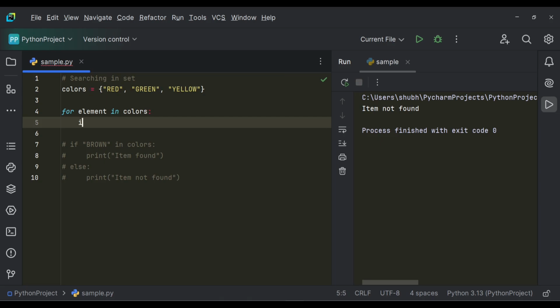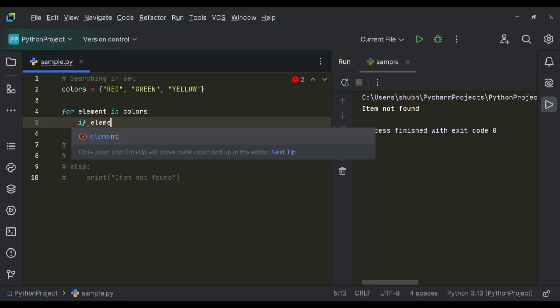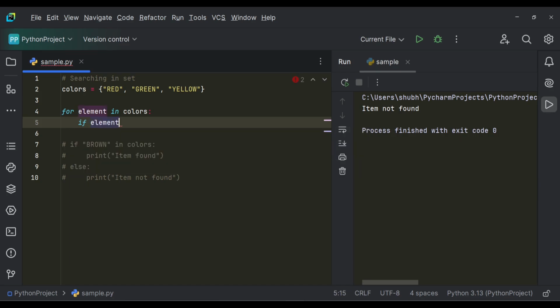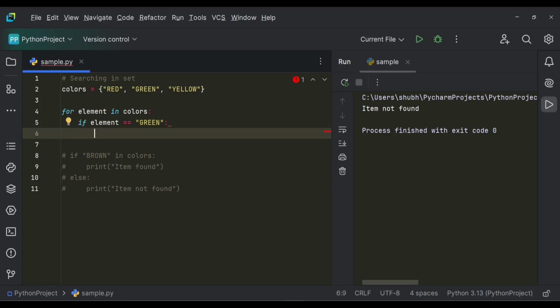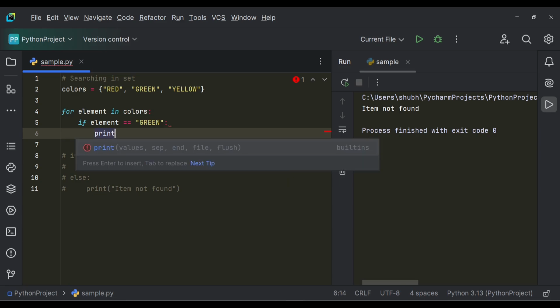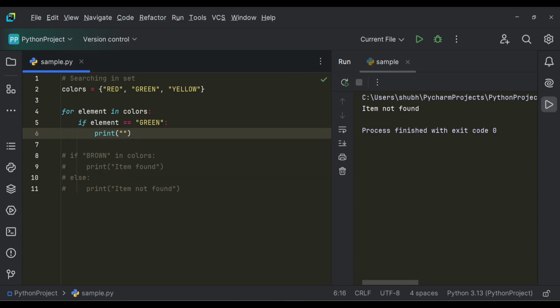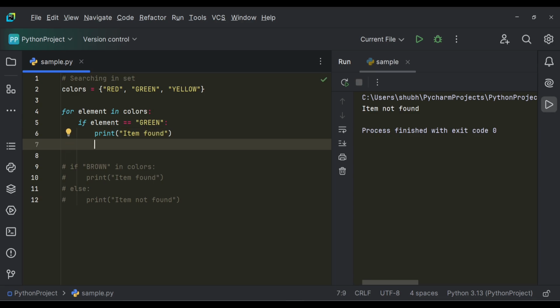And then we will check if element equals, let's check with green, not brown, because green is present. If it is present, then print item found, and then break.